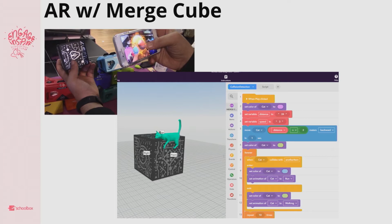So Ed's working with, was it Year 9 with To Kill a Mockingbird? Yeah, that's a work in progress. Ed's amazing actually using CoSpaces. I'm still learning to get objects onto each side of the cube, but we thought a really good way, instead of the standard book review, tell us who your favorite character was, would be to use the Merge Cube through CoSpaces, and each side of the cube will have either a different scene summary or a different character.